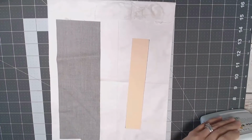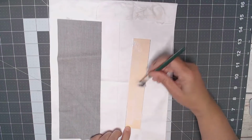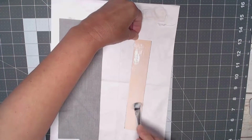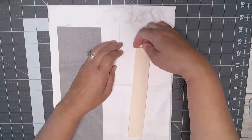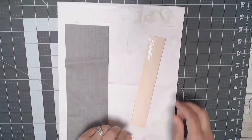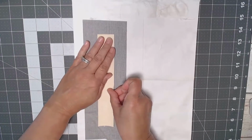Let me get my glue. And I need to buy some new paintbrushes, so I'm just using this little wonky one. You don't want to glob it on, but you want to make sure that you have good coverage. Put that in my little jug of water there. Oops, I don't have any on the corner. There we go. And then I'm just going to eyeball it. Put that in the center. Try to center it top to bottom and side to side as best as you can.